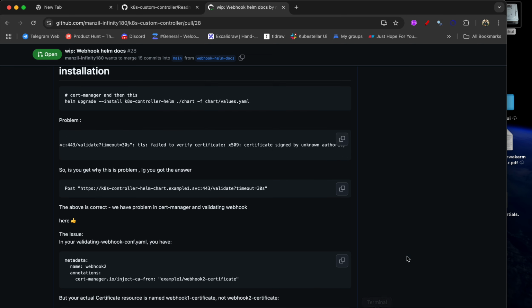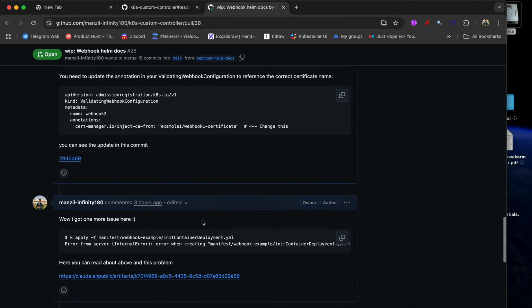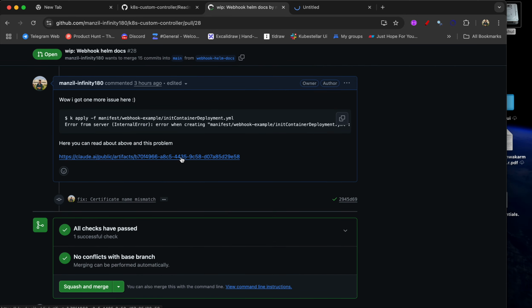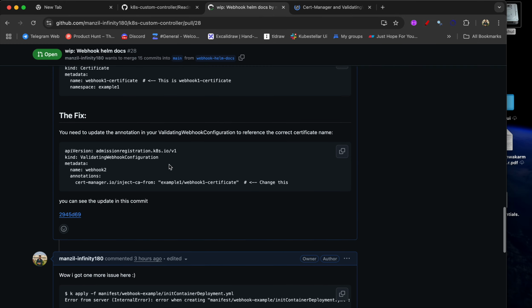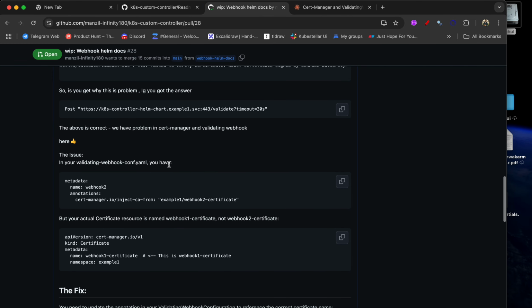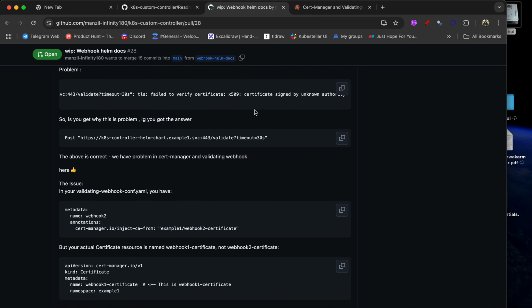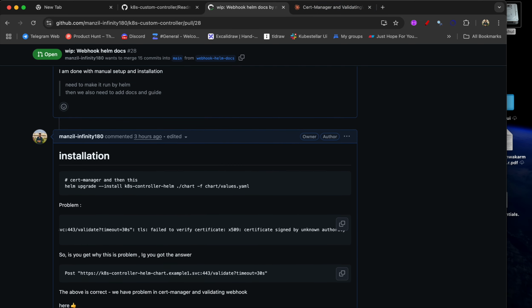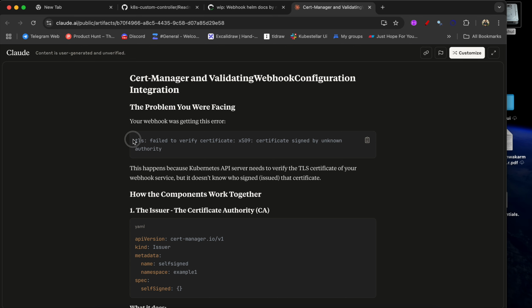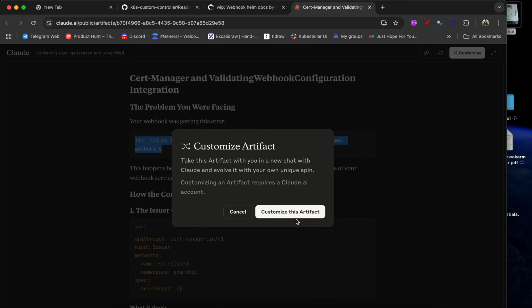So this is basically the problem, and I did not find it out. I asked Claude about it, and here is what I asked him, because everything is exactly similar to how I am doing it manually, and manually it's working fine. So I asked him, can I customize this artifact?